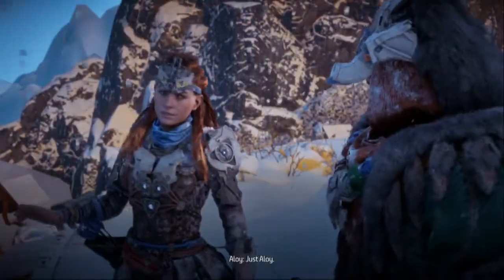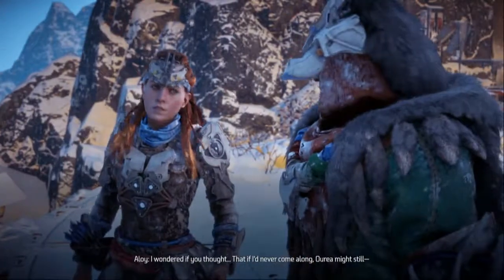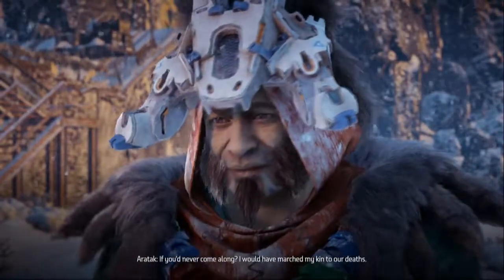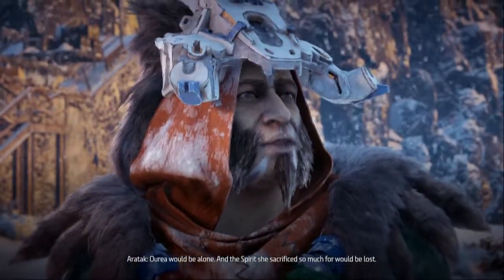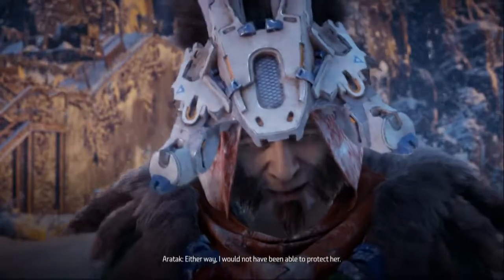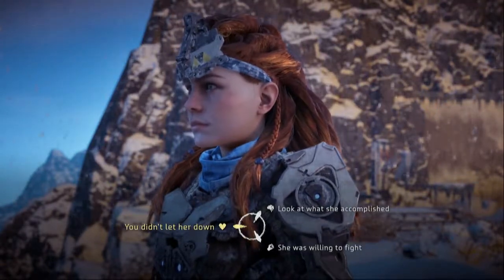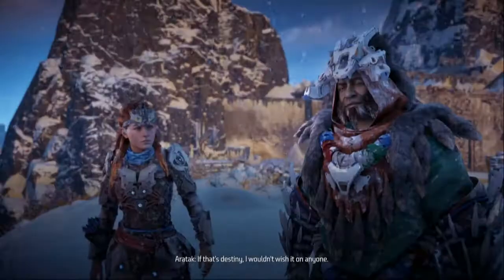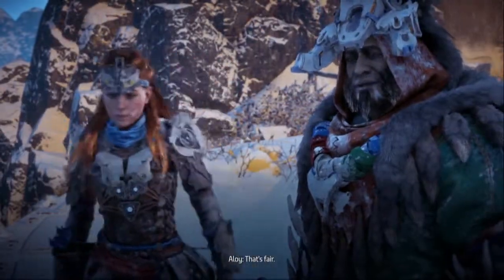My chieftain. Just Aloy, as you wish. I wondered if you thought that if I'd never come along, Araya might still... If you'd never come along, I would have marched my kin to our deaths. Araya would be alone, and the spirit she sacrificed so much for would be lost. Either way, I would not have been able to protect her. You didn't let her down. You helped her do what she wanted. To find her destiny. If that's destiny, I wouldn't wish it on anyone. That's fair. But she was ready to face it.